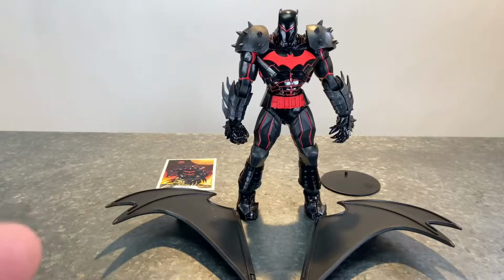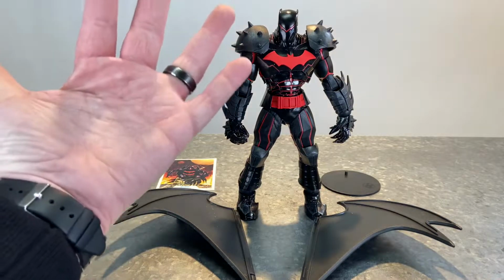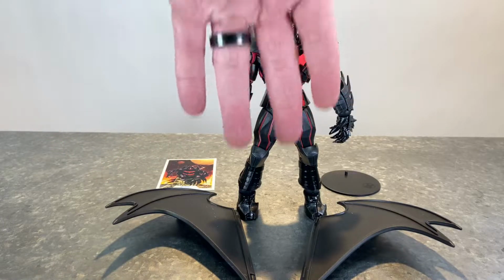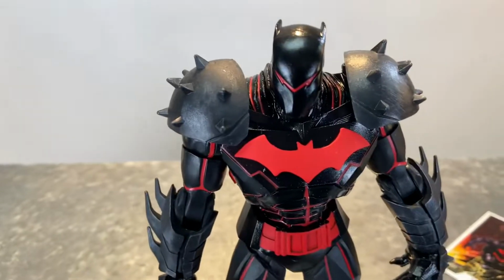Here is everything that the Hellbat comes with. As you can see, this is a massively huge action figure and it's just awesome. My hand is a big hand. I wear a size 15 ring, as you can see, and this guy is just enormous. So let's go ahead and put the accessories to the side for a second and take a look at the figure. I love the sculpting here.